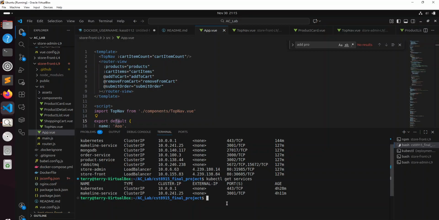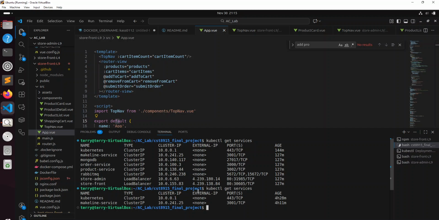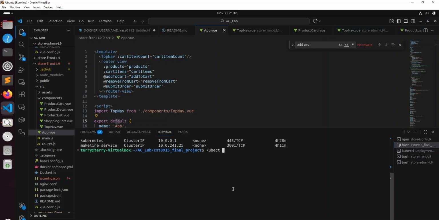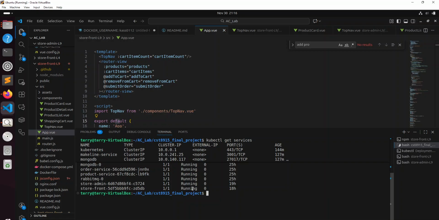I'm just going to write this command here. I could even see it here with kubectl get pods. I have the MongoDB right there, so I'm going to run this command here.